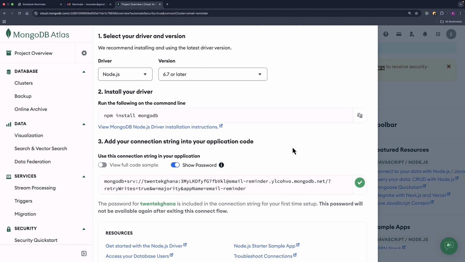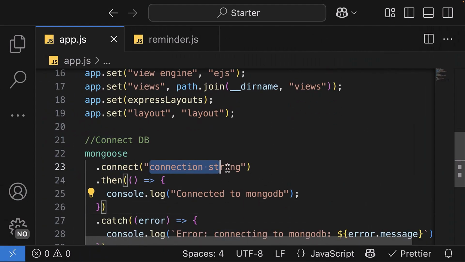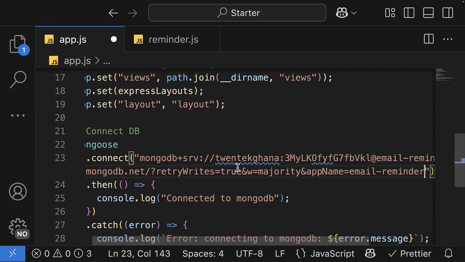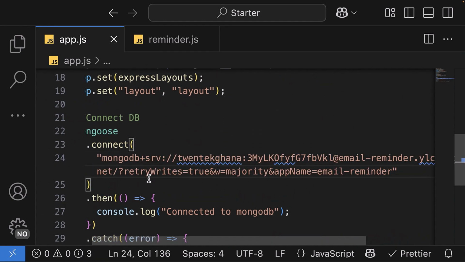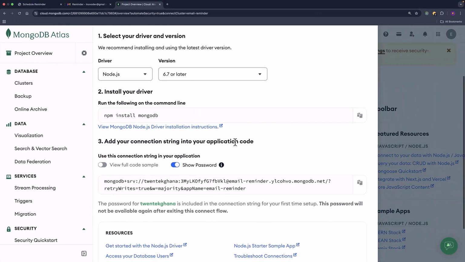Click on that, back to our project where we have the connection string, replace with this one. And let's do some modifications here. We want to rename our project. Therefore, I'm going to copy the name here as email-reminder, and then before the question mark, paste that. This is going to be the name of our database. If you don't do it, MongoDB will give you the test database. Good. So let's finish up with the configuration.